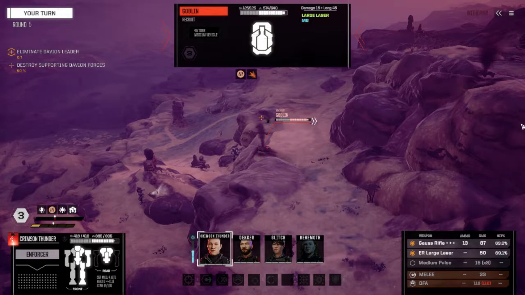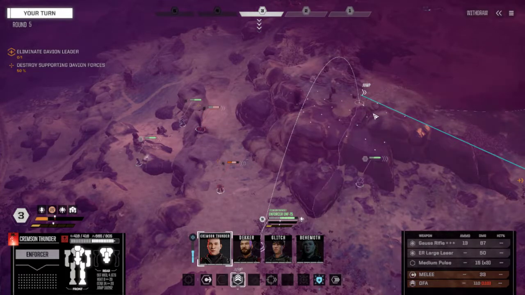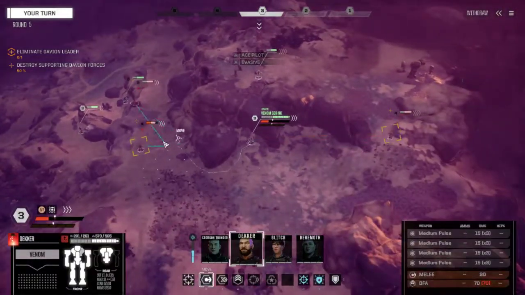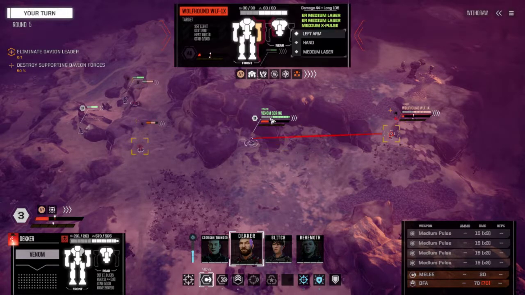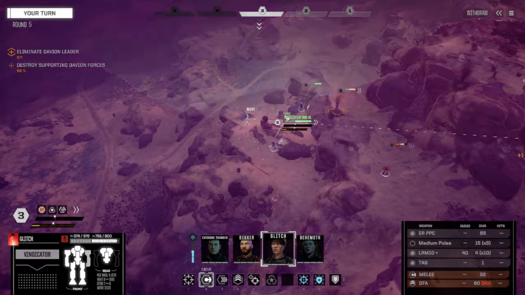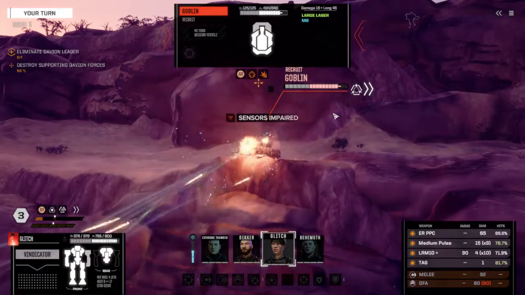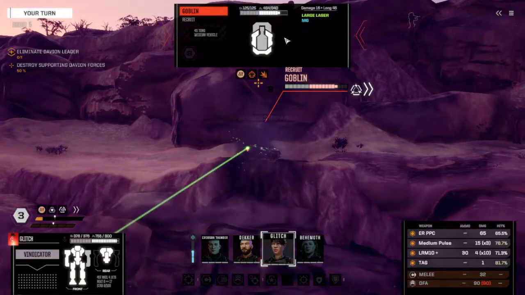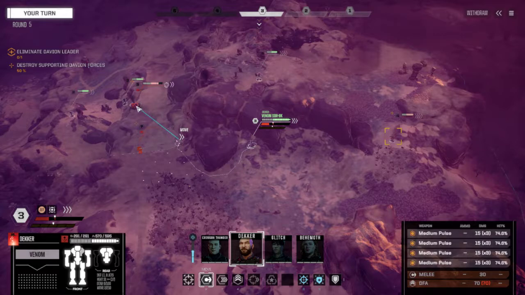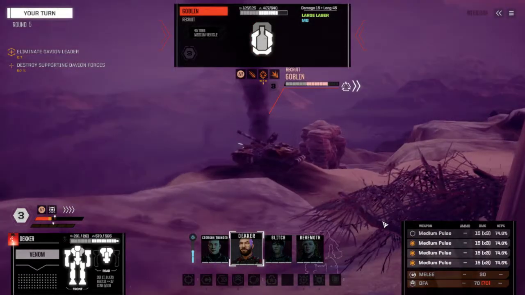Come on, it's stupid gas rifle. Let's at least get out of the range of these things. It's a medium X pulse. Shoot this thing. All weapons are go. Target acquired.